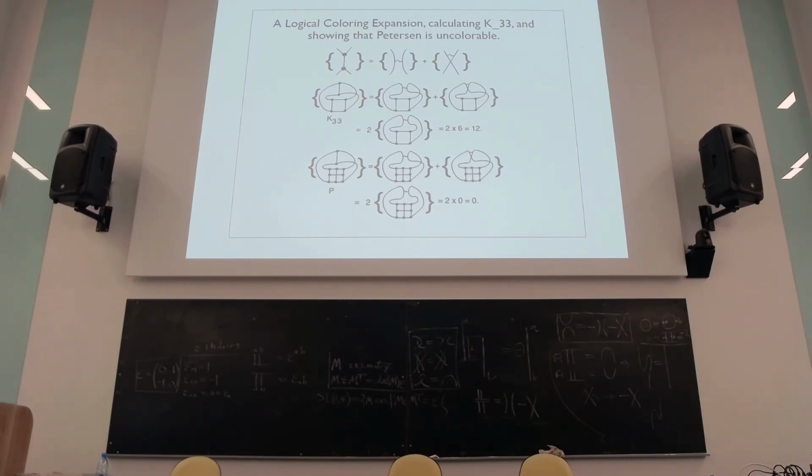So if you try to color this graph, it's the same as coloring this one, making sure these are different, or coloring this one, making sure these are different. A recursion relation which leads you into a flock of coloring problems. Well, you can use it to calculate with if you want to. So for example, K33 here, and I break it like this, and I break it like that, and then I look carefully at what I've got, and then I see that it's really two of these. And then I look at this one and individually work it out and find that there are 6 colorings of this, which have these different, so you can go recursively like that.